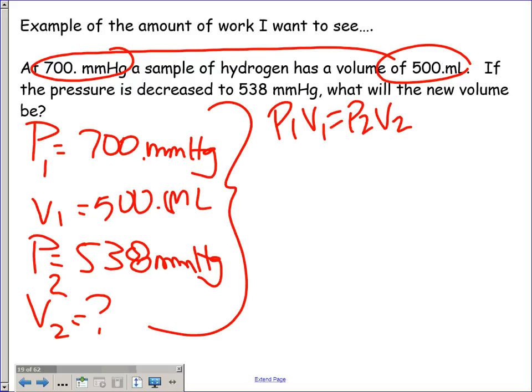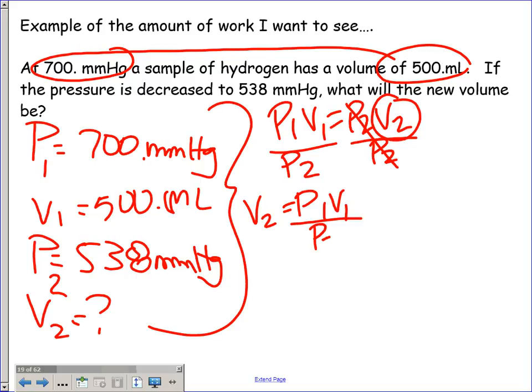V2. I never plug in values first because somebody's bound to put a value in maybe the wrong spot or maybe forget a decimal, so I always wait to do it at the very end, that way I don't have any butterfingers on this, right? So how do I solve for V2? How do I isolate V2? Okay, so I hear divide by pressure 2, and that's on both sides, right? So I'm just rearranging my equation to solve for V2. This I don't think is new to you guys at all. So V2 is isolated, P1 V1 over P2 is my new format of Boyle's law.